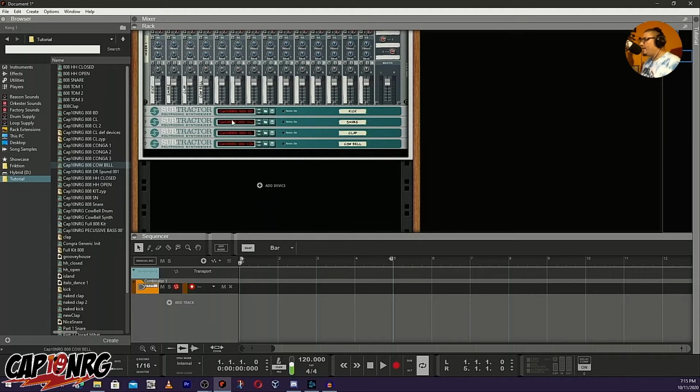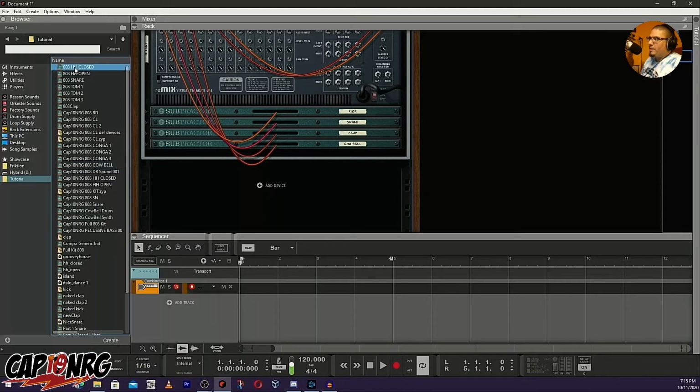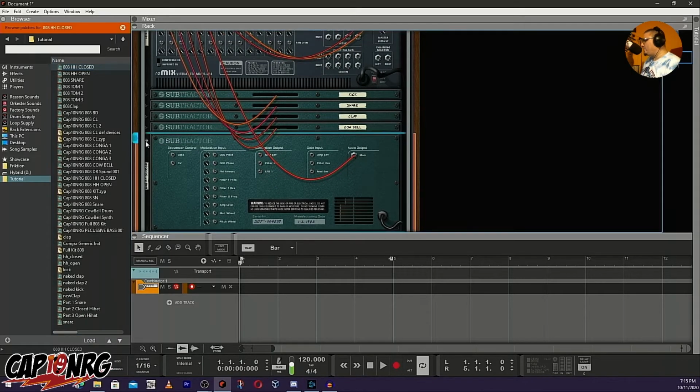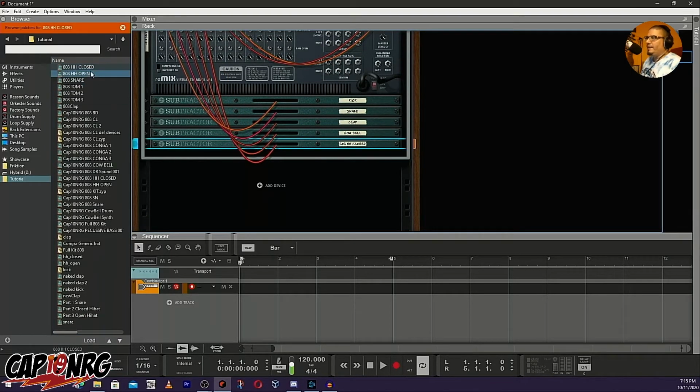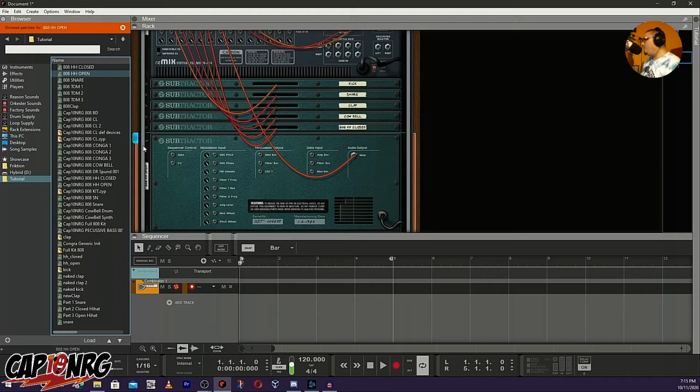Let's get our hi-hats in here. I'm going to press tab again so we can see the back. Now we're going to go to 808 hi-hat open and closed. I'm going to put closed first actually because I'm pretty sure that's the way it usually happens on most drum kits. I just can't seem to get that into my head. And now we're going to put hi-hat open.